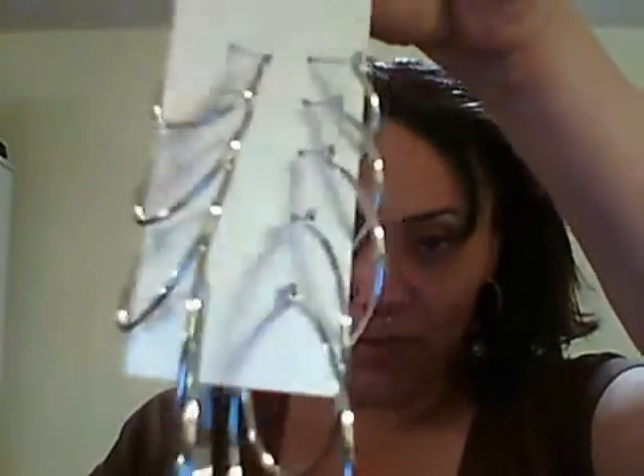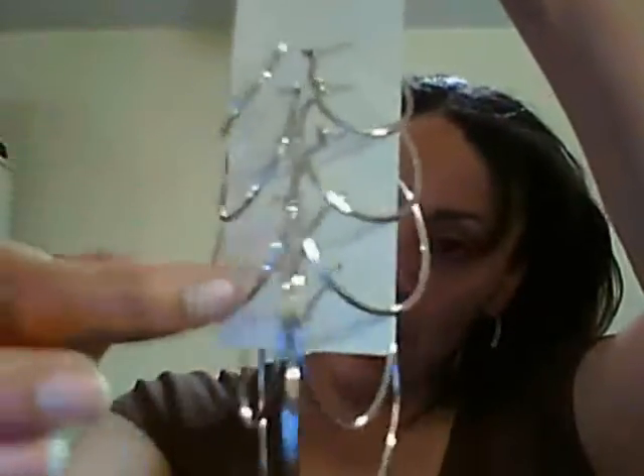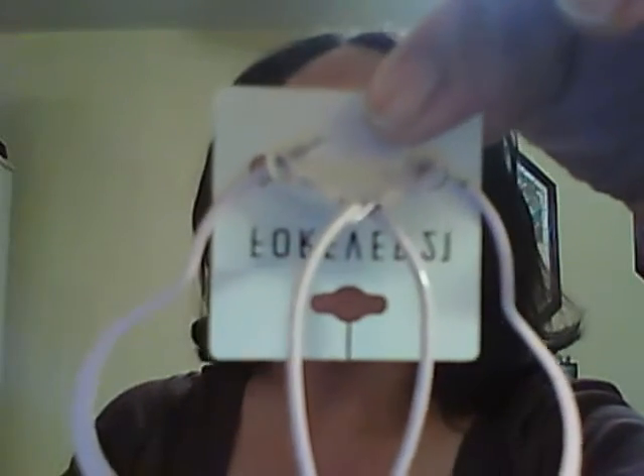I'm going to get back into Forever 21. I got this whole little tab of hoops — I love my hoops. They go from small, medium, to large. These were $1.50 for all those earrings — five pairs. If they turn my ear green, so be it, I'll throw them out. Also I got these pink hearts from Forever 21 and they were $2.50. Ladies, I will be back to finish my haul.